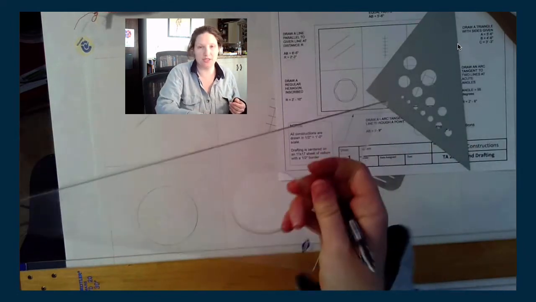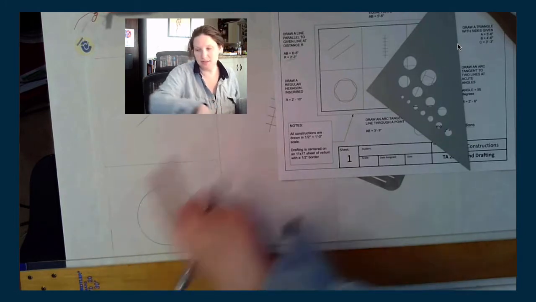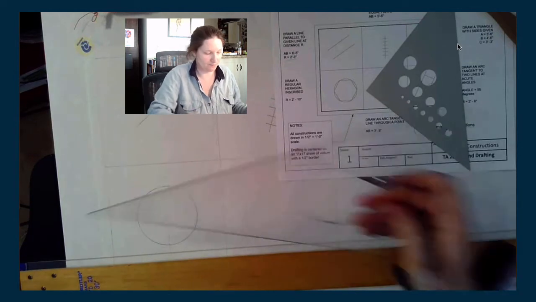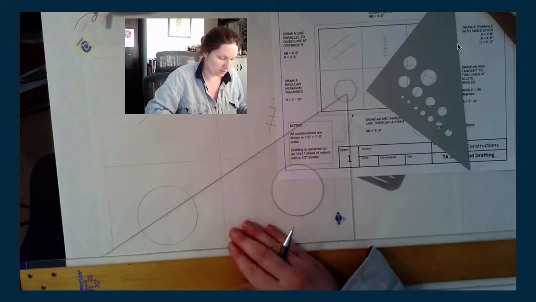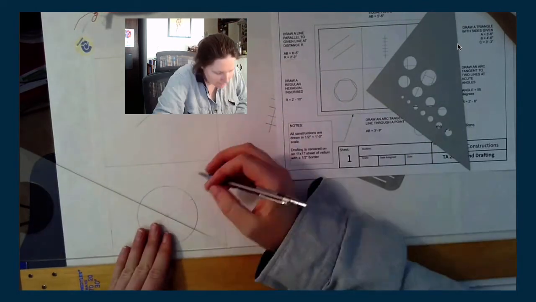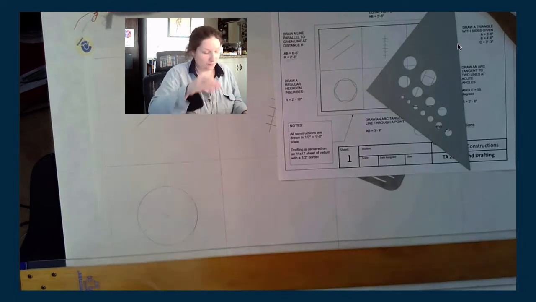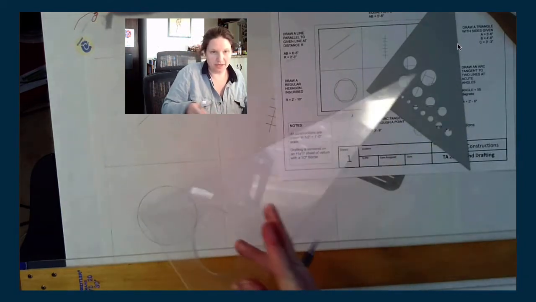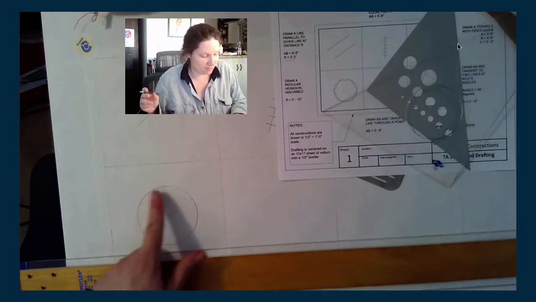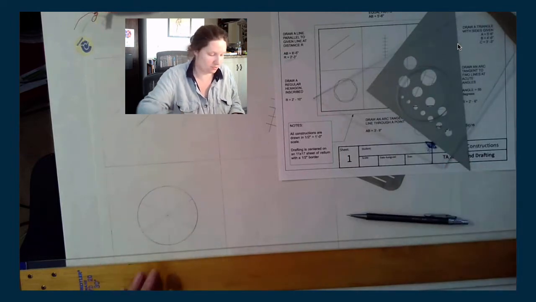All right, so I'm using my 30, 60, 90 triangle in order to divide this into those 6 segments, right? To make it a hexagon, there's 6 segments. So I'm going to use this guy. So now, and if I'd gone vertical, I could have gotten those 2 little wedge marks going in the other direction. So now I don't need my horizontal line anymore because my vertical plus these 2 lines I've just added give me my 6 segments of this circle.